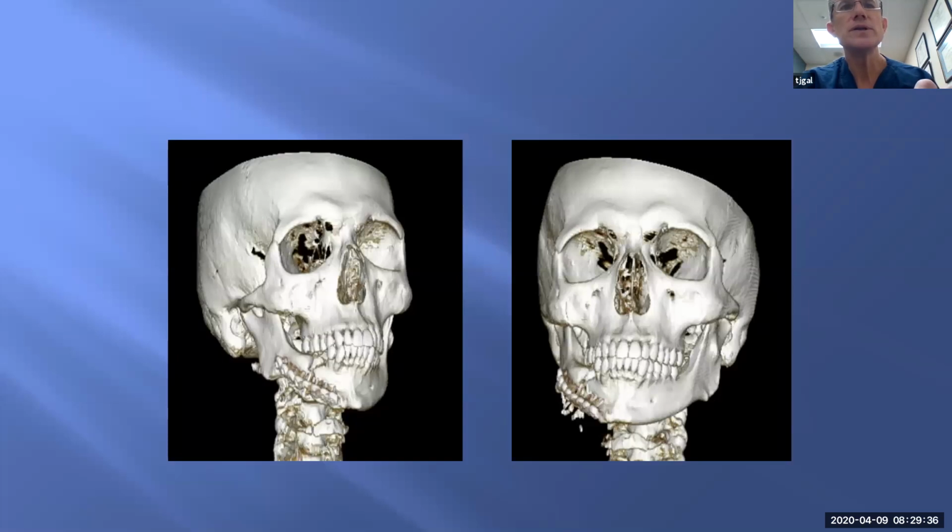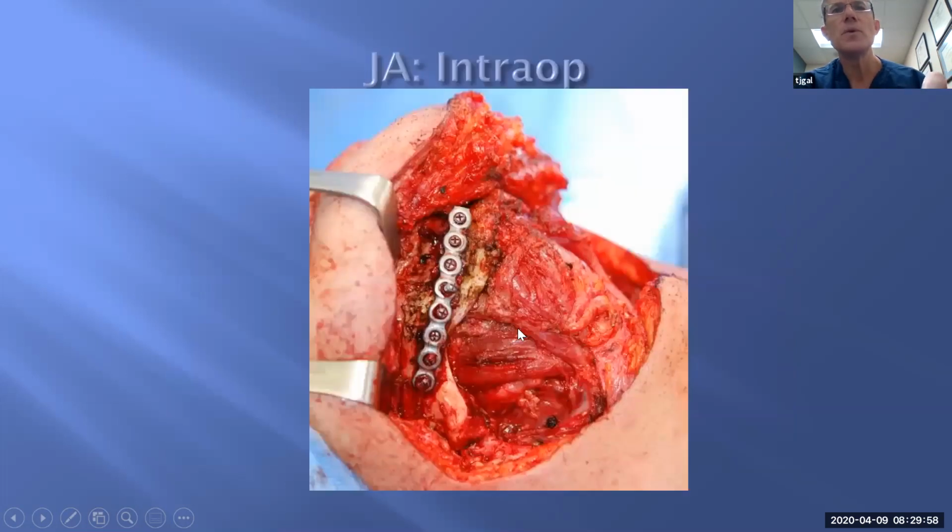So you can see on 3D reconstruction, this is pre-op. This plate is at a different angle and trajectory from the mandible itself. The segment is not well aligned. You can actually see screws sticking out because this plate has completely come off. So this is what we found when we opened it up. We didn't really do anything to manipulate this plate. That's how it was. You can see that is not the normal shape of a mandible. You've got screws hanging out here, there, and everywhere.